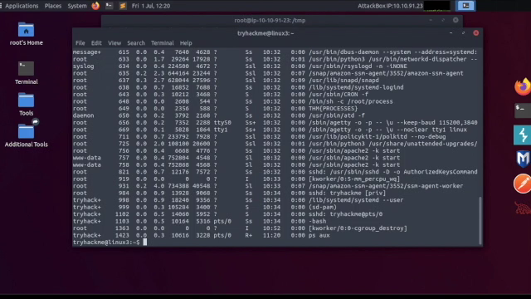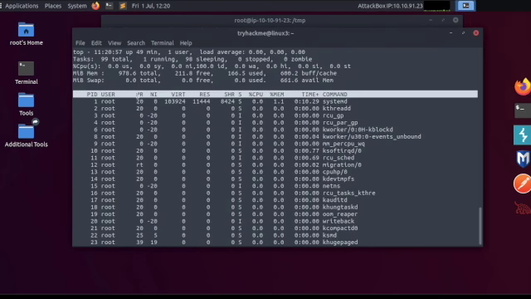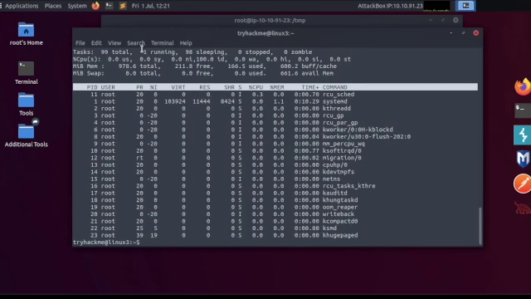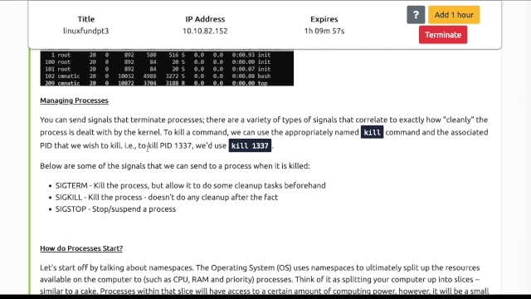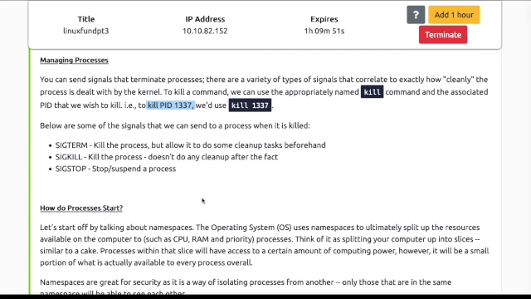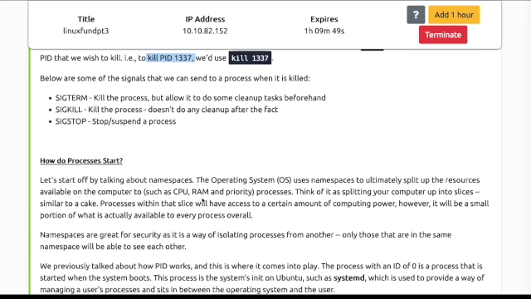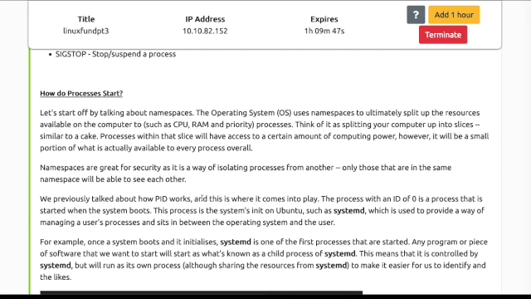If I type in top, there you can see your real-time processes running with some information on memory, swap file memory, managing processes using the kill command, basically to kill the processes, kill the process ID and the number.